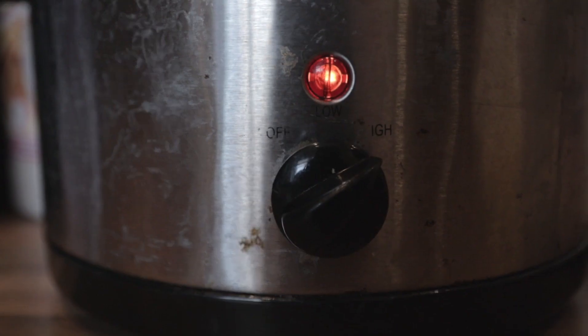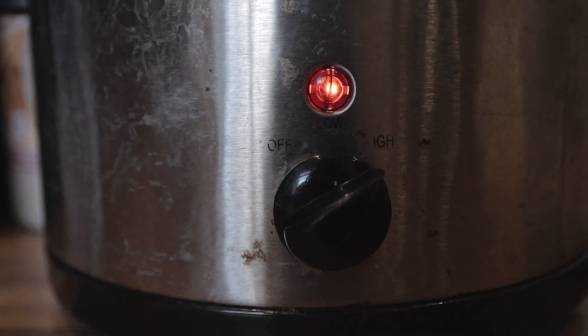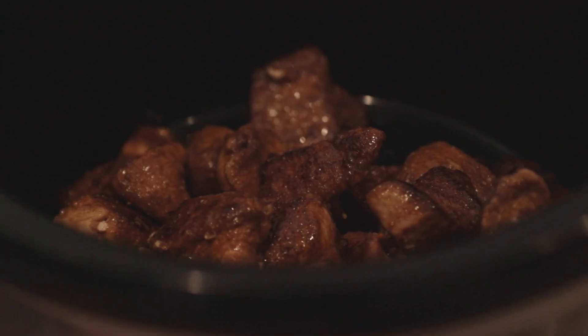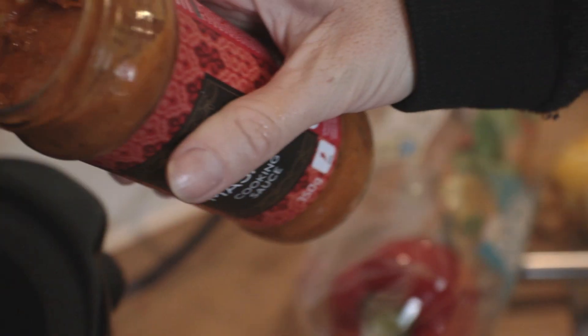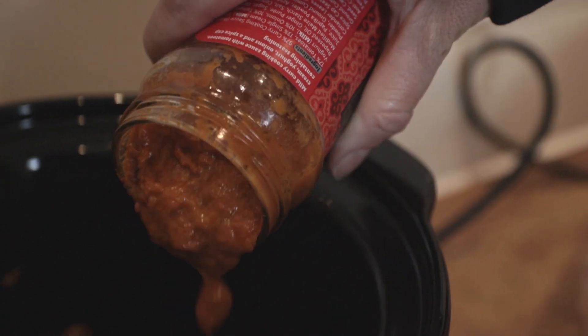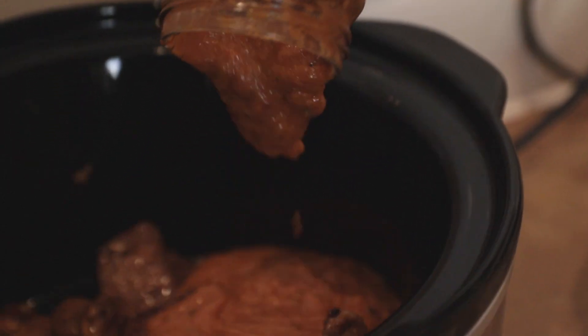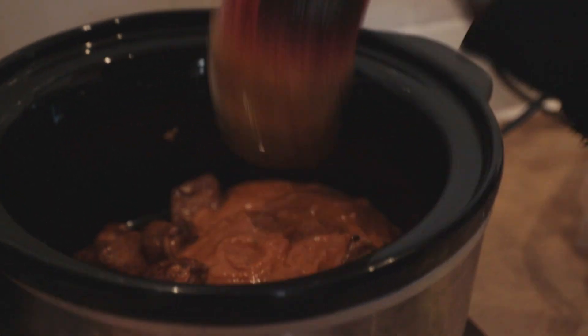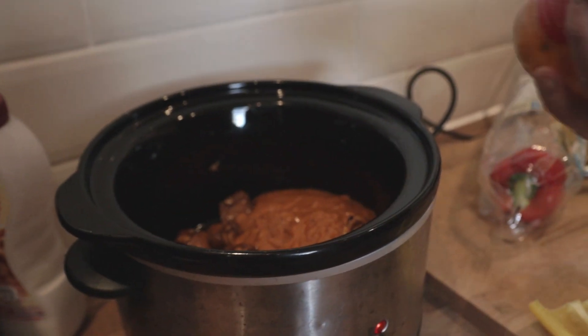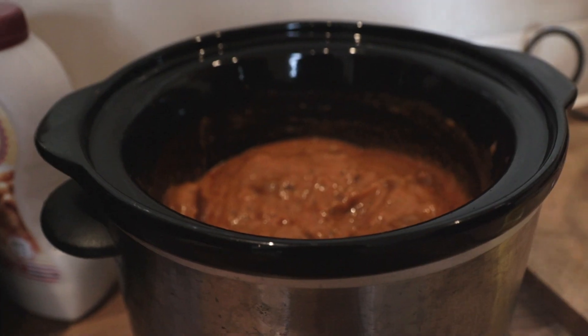In the meantime I've had our slow cooker just warming up at the side, so I'm simply going to pour the chicken in and then put the jars of curry sauce on top, put the lid on, and literally just leave it for four hours on high to get the chicken nice and tender. It's pretty much cooked through anyway, just to get that melt-in-your-mouth type of thing.